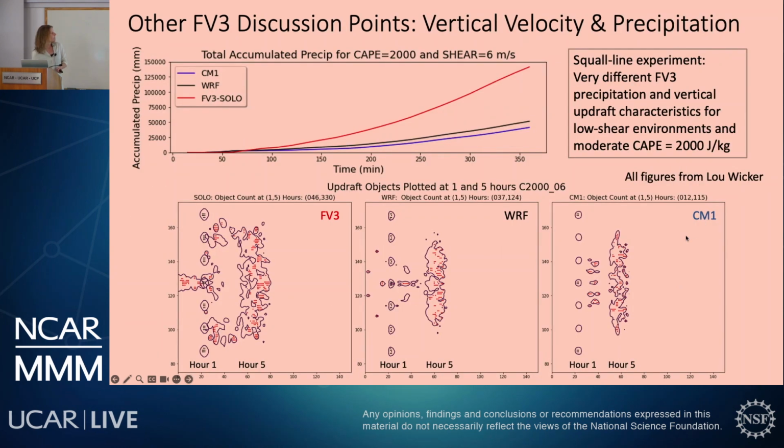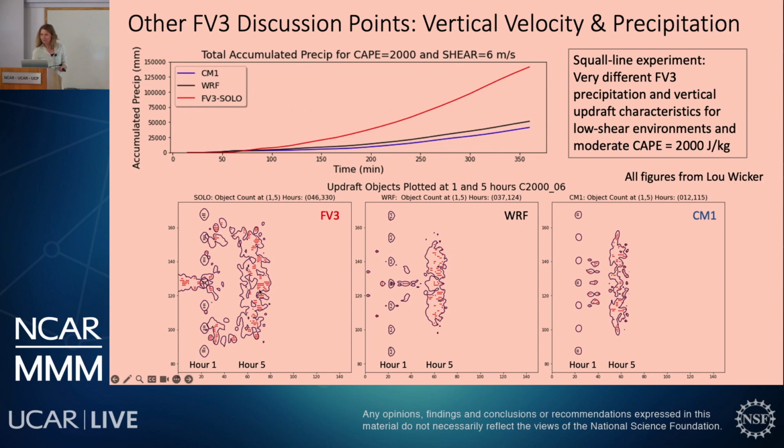What he has been seeing, and this is now also true for RRFS or the UFS, the Unified Forecast System at NOAA, is extreme rainfall in the FV3. We also see extreme updraft speeds. And the question was, is this indeed related to diffusion? And the answer is yes. Here you see a couple of what we call cloud objects. So at hour 1, this is where the black lines appear, we see some squall line seeds, and then in the later hours for the different models here, FV3, WRF, and CM1, you see different cloud objects.